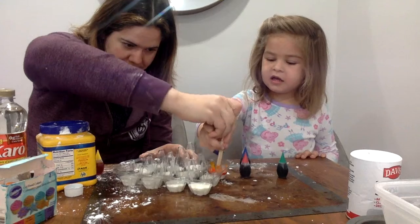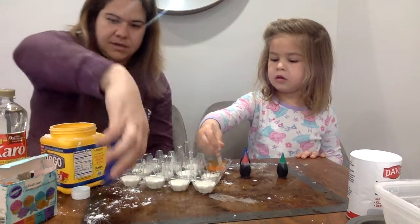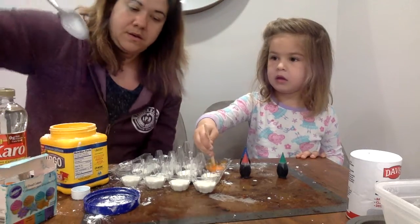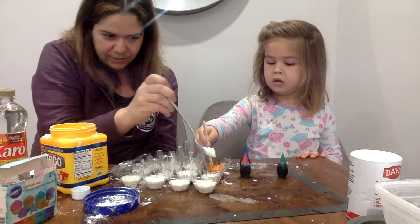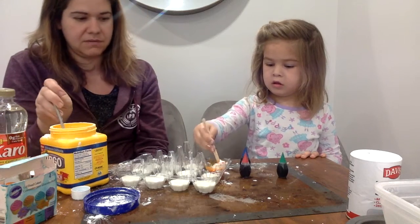So mix it. I can do it. And then you might want to put a little more cornstarch in if it feels like it's very watery. If you're using a lot of the color, you might want to just put some extra cornstarch in and mix that all in.